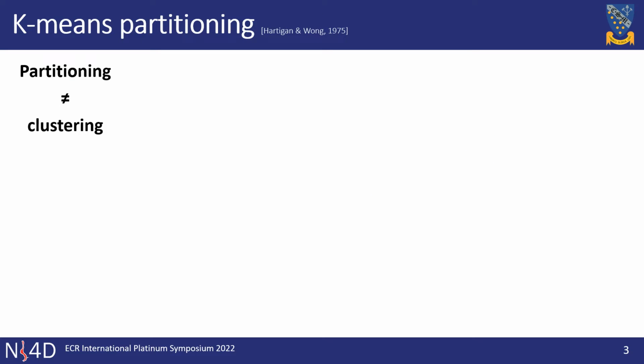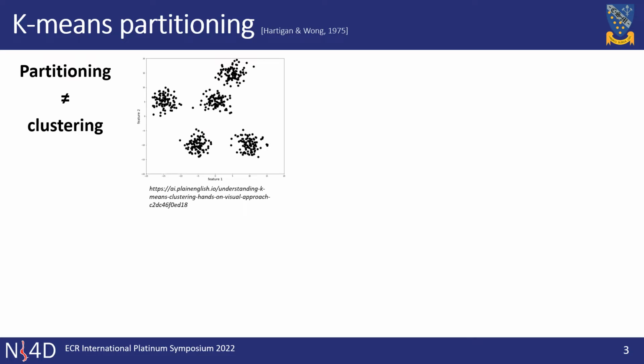So the K-means partitioning algorithm is very well established in the literature. It is substantially old now, first proposed in 1975. Partitioning is different from clustering, and I'll try to tell you the difference quickly now. Partitioning is taking something and dividing it into a precise number of fragments that you already know. So in this case it's quite straightforward, right? We get 5 clouds of points for these two features.